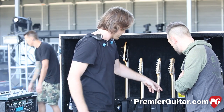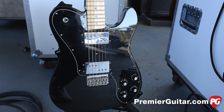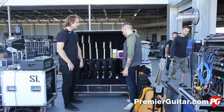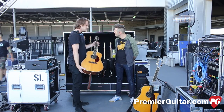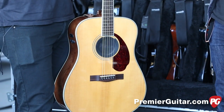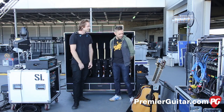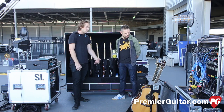This is a standard Tele Deluxe we got from Fender. He was using Shiftletts for a while and we're actually getting two more today. So we've got a black one and a brown one, and all three are the same. For acoustics, this one we just got from Fender — it's brand new, I don't think it's even come out yet. We were having issues with the other one, it just wasn't great for his style of playing. This one's got a Fishman in it and it sounds way better. The other one is now just our backup.